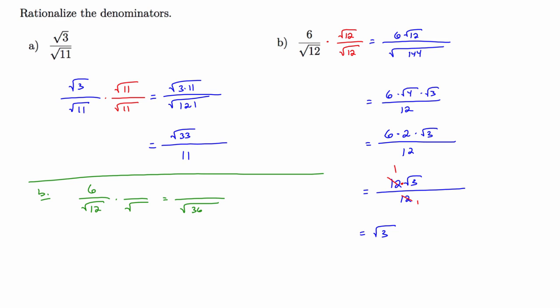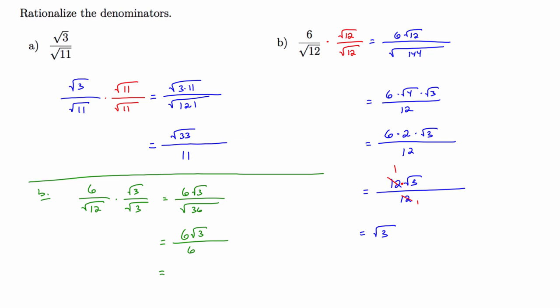Had I gone this route, I could have simply multiplied by root 3 over root 3, because 3 times 12 gives us that 36 in the denominator. And the root 36 in the denominator would simplify down to a 6. Up in the numerator, 6 times root 3 is 6 root 3. You'll notice that by having picked a smaller radical to rationalize the denominator with, we had less cleanup to do later on. We do end up with the same answer though.